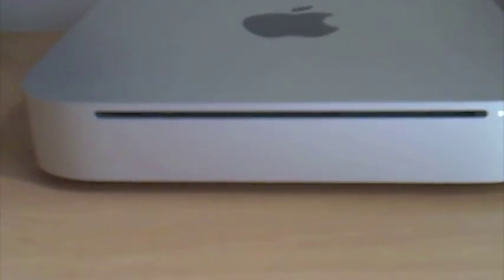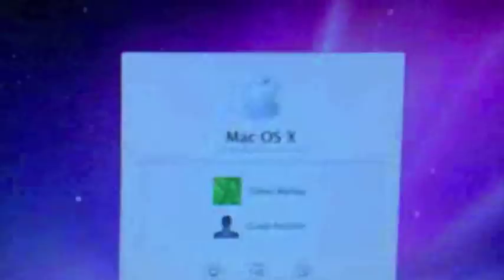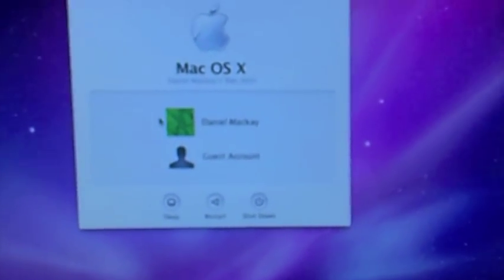It is a very quiet system. I've used it for hours on end and the fan doesn't seem to get any louder. It stays lovely and cool. No overheating problems. The super drive is fast. My first Mac, I'm absolutely thrilled with it. So, there we go. One log on.